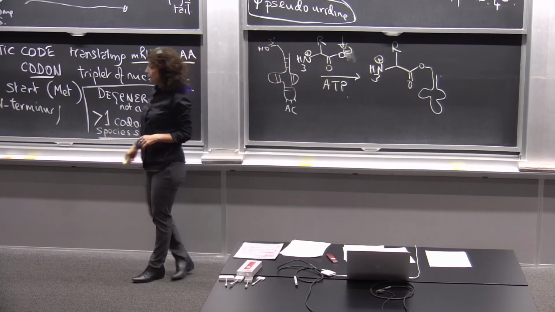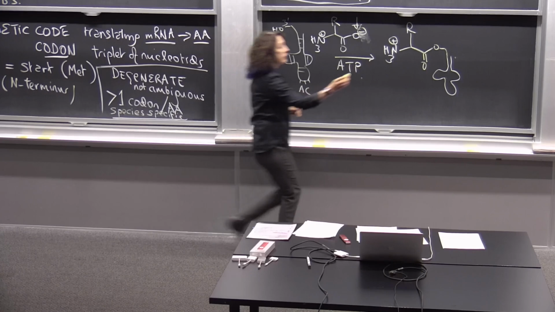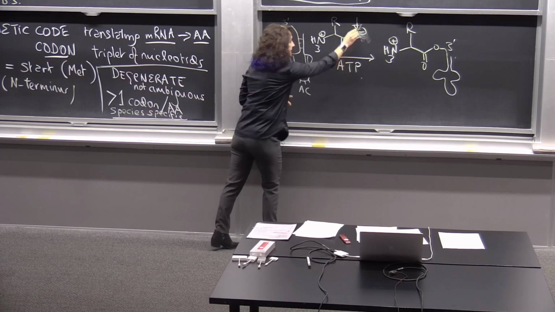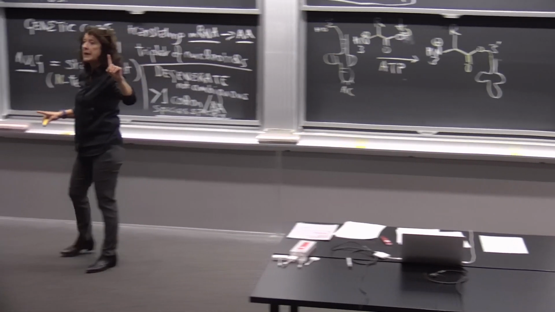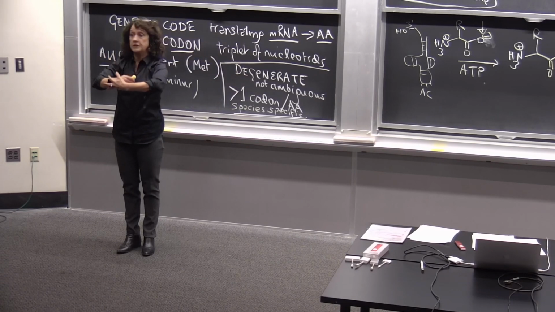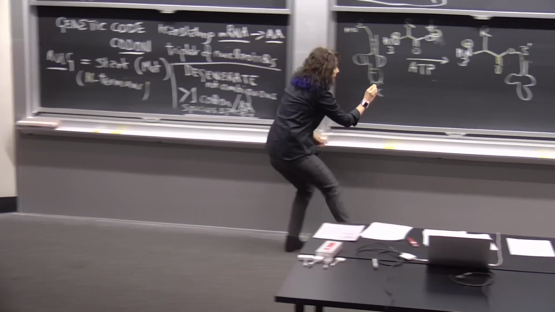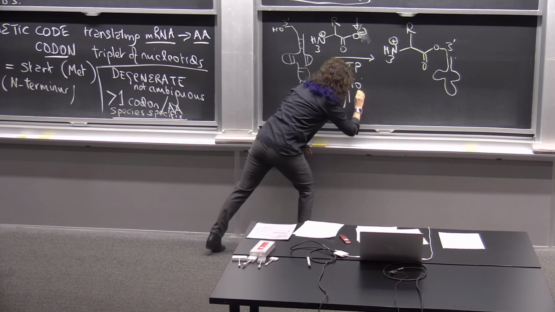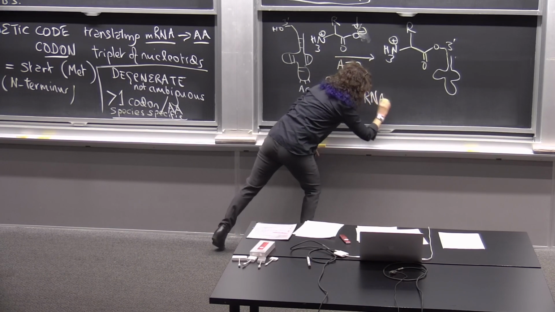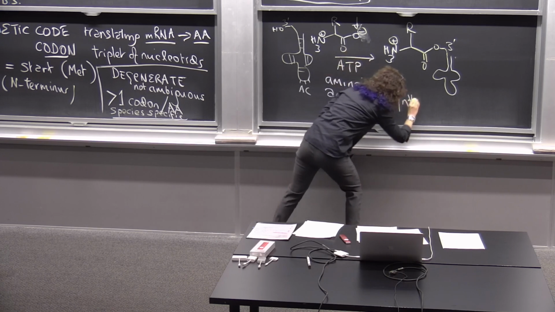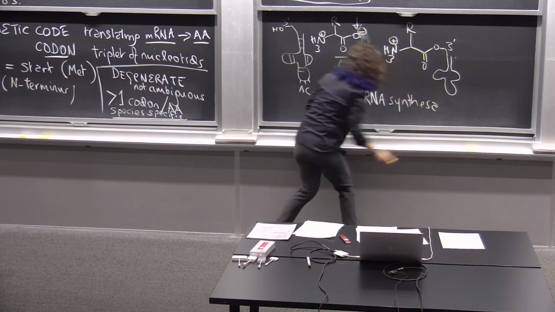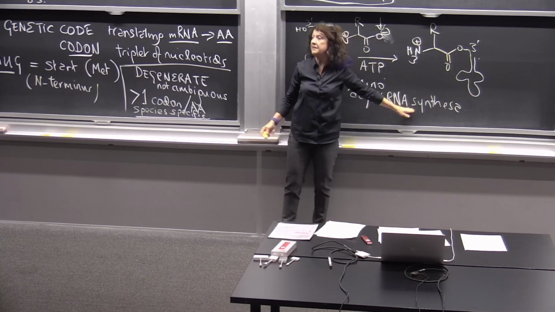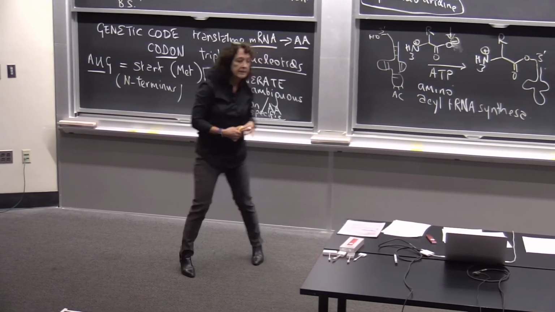So you attach through an ester to the amino acid from the 3' end of the transfer RNA. That's what's done. The ATP makes this chemistry feasible, but there's one more player here, and that's the enzyme that brings them all together, which is known as an aminoacyl tRNA synthetase. It's an enzyme that makes an aminoacyl tRNA, and it synthesizes it. So that's how its name gets derived.